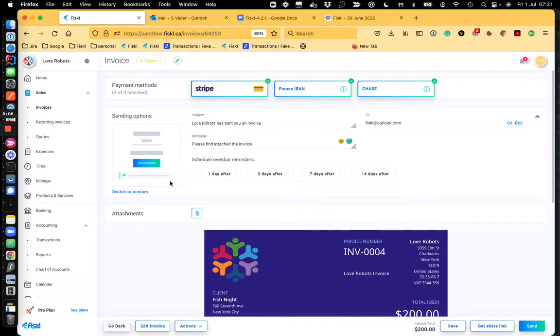And this standard email template is an HTML template, but it is localized into over 60 languages. So if you choose your invoice language as anything other than English, the whole process will be localized.